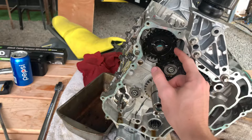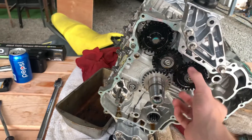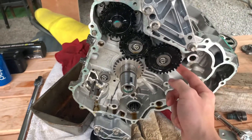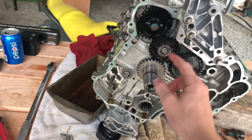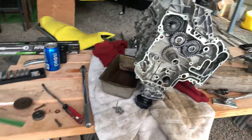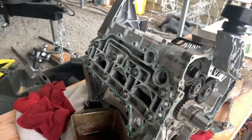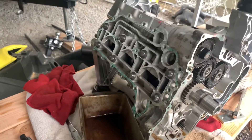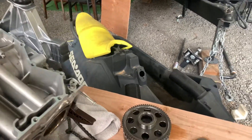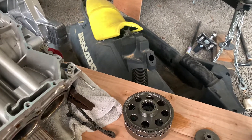I did order a gear kit for all the drive gears to be replaced because another one of these has a nick in it, so I'm just going to replace them all and put it all back together. Got seals, everything — totaled about $200 to $240 for all the gaskets and everything. I got a Can-Am head gasket, but everything else I got aftermarket gaskets for since these aren't very crucial parts to have a high-quality OEM one.